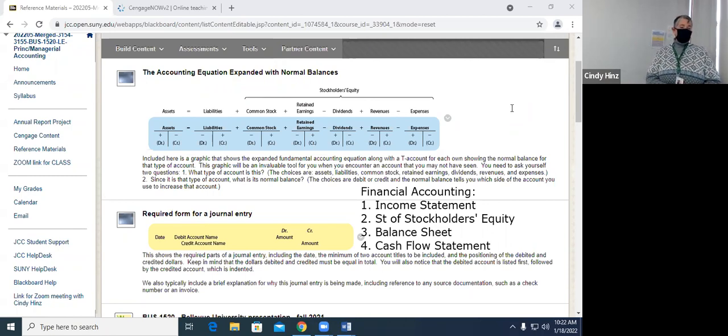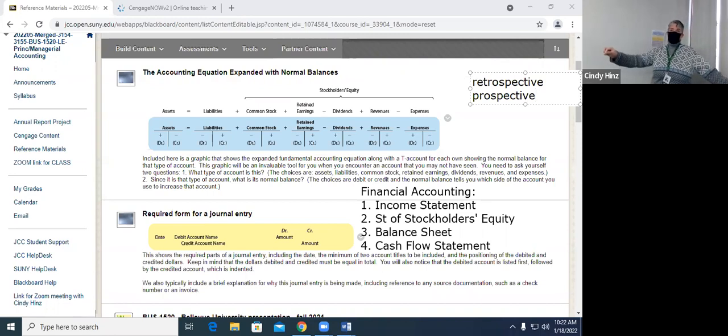And so one of the differences is that financial accounting is, by requirement, by its nature, retrospective. So it's reporting on what happened last month, last quarter, last year. Managerial accounting is prospective in most cases. We're looking forward and we are forecasting what we are going to do. It doesn't mean we don't use any information from the past, but we use that to make decisions about the future.